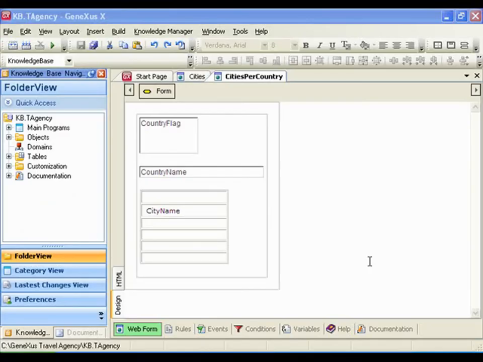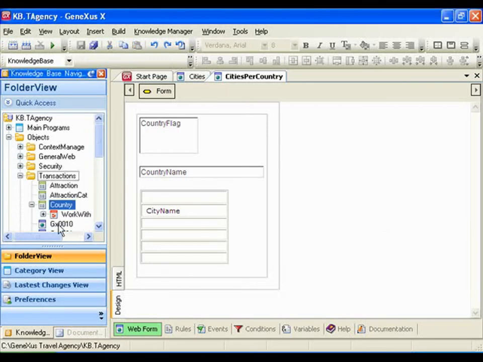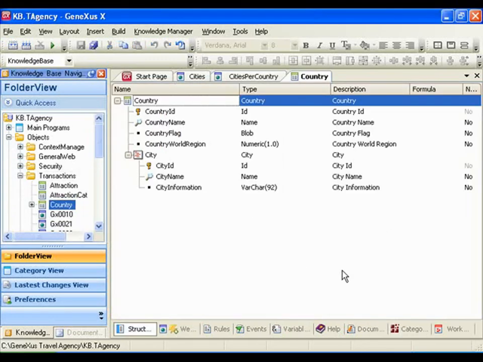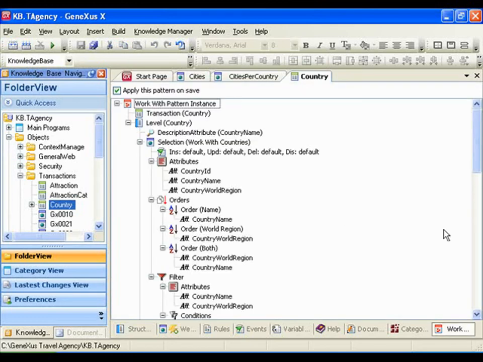Now, as an example, we'll modify our Work with Countries pattern so that we'll be able to access our new web panel from the pattern. We open our country transaction and look for the Work with pattern, and we'll add an action to our pattern instance.